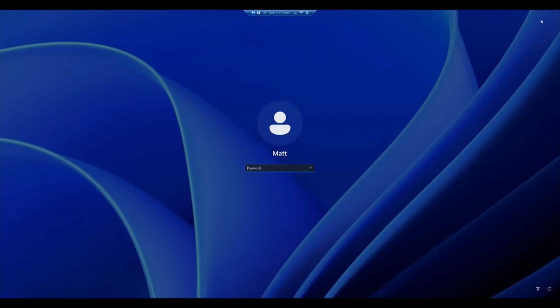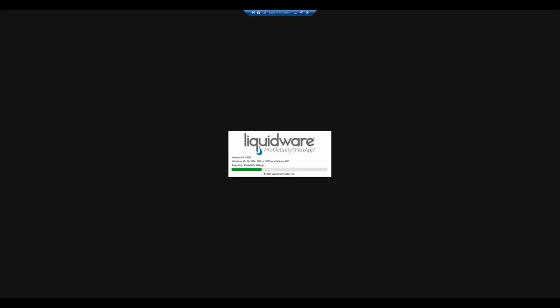Now, without further ado, I'm going to log into my 10ZiG thin client. This is a non-persistent thin client, so it's the first time it's ever seen me. And what we're going to walk through is what happens the first time I make that transition into the thin client. So I've already run the Profile Unity software against my physical desktop, physical laptop, cloud system, VDI system, and I've collected all that data, and now I type in my username, I hit enter, and everything just runs.